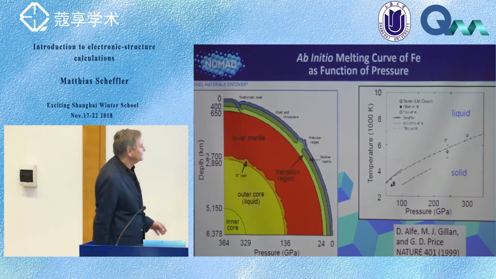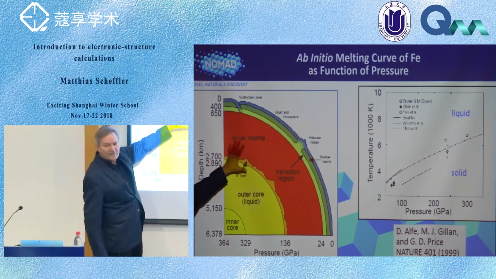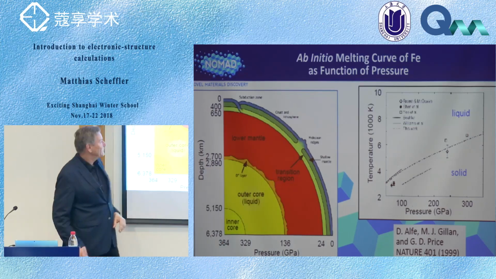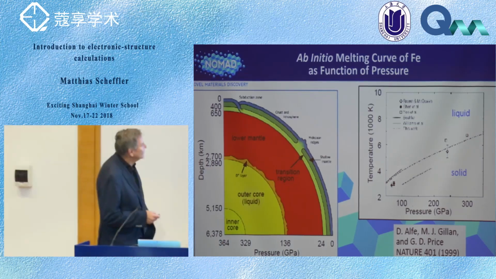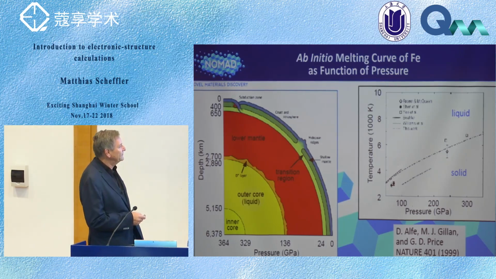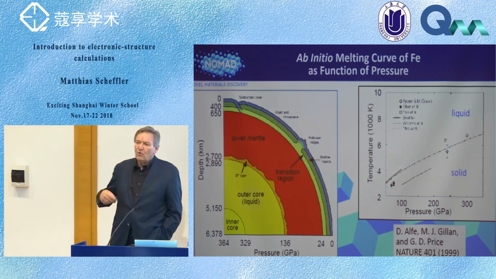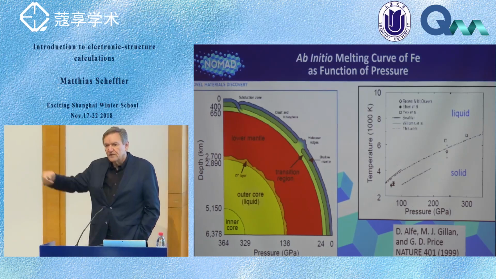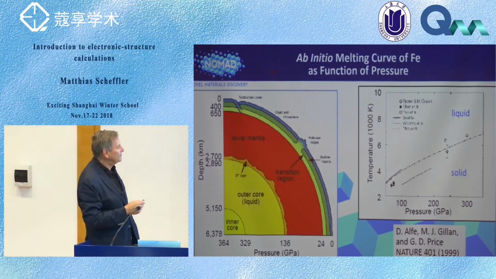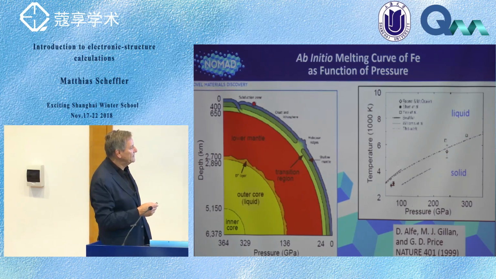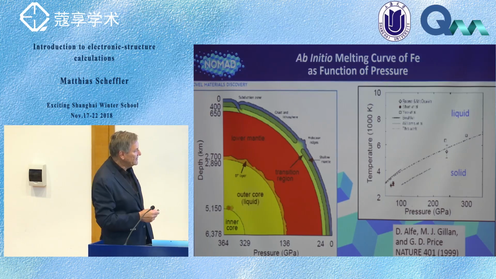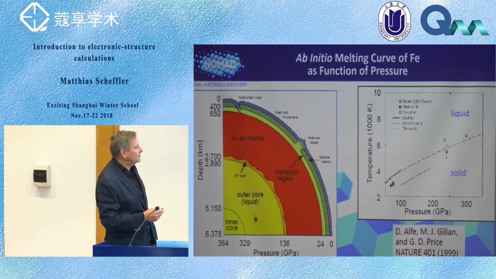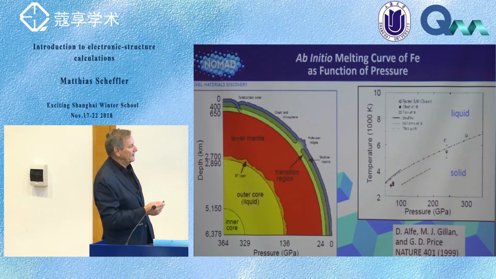Now, how is that done? So this is what we know about our Earth, right? We know, of course, a lot about the first couple of 100 meters. And everything else we know somewhat from earthquakes or some explosions. If you look at how the explosion waves go through the Earth, and a wave is, say, emitted here, and when it arrives here or here or here, you can really say there is an inner core which is solid, there's an outer core which is liquid, and then there are other layers.